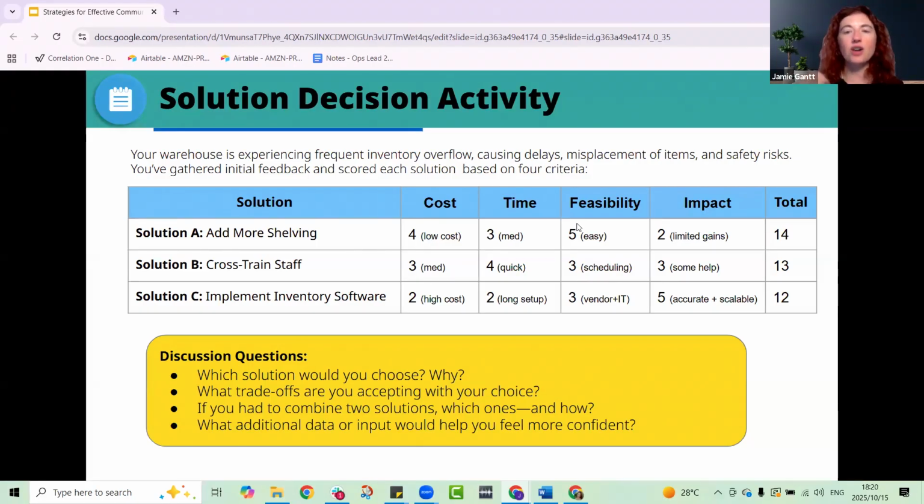Because new software is going to cost a lot. It's going to take a long time. Long-term solution, yes, but we might need an immediate short-term solution in the meantime. And so you could be implementing solution B while keeping solution C on the back burner, and then you'll tackle more action on that later when you have more time, when it makes more sense. Like if you're in the middle of holiday season, it's probably not the best time to put new software in place, right? You want to wait till it slows down a little bit. So that is how we decide that.